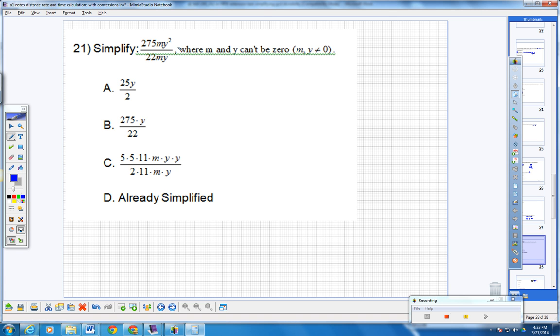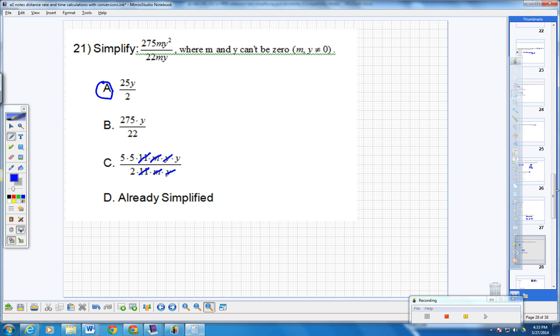Looking at this one here, to simplify this right here, what I need to do is write the prime factorization of 275, my squared, and the prime factorization of 22, my. You can see that this is an option down here, but that's not the answer. Okay, I set it up for you, but I want you to simplify it. To simplify it, you actually need to cancel common factors. I call it cross-canceling. Cancel the m's, and I cancel a set of y's. What am I left with? 5 times 5 times y over 2. 25y over 2 makes A the correct answer.